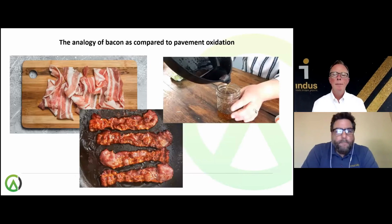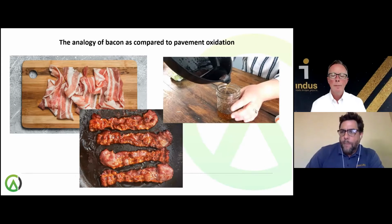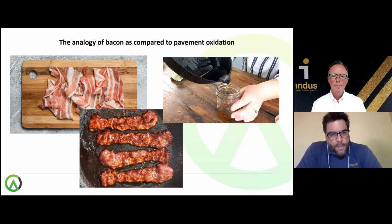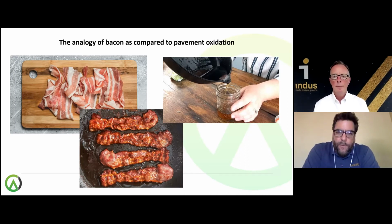Next slide, please. So we've had a few analogies spoken of earlier, and I like to use the analogy of bacon. And I apologize if I'm ruining your Saturday morning experience of making breakfast when you start thinking about your work. But let's think of our roads as bacon. New pavements are applied. They're very flexible. They're full of their essential fractionalized oils, similar to what bacon is out of the package. You can tie it in a knot. It's full of its essential fractions or oils. We expose that to a high heat temperature and we extract those oils from that. That's really the analogy that's happening in our roadways.